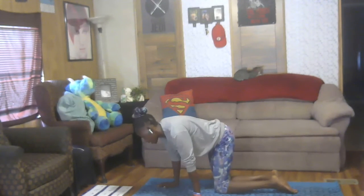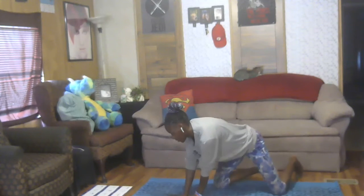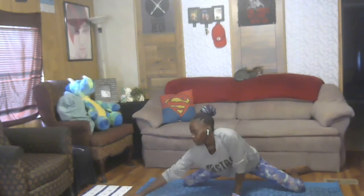Okay, from here we're going to go to frog pose. So here you're just going to take your thighs nice and wide, and those feet just go directly behind you. However wide you feel you can go, once you start to feel a little pressure, you want to stop right there. And now I will bring my blanket in to kind of bolster me. So then I'll drop down to my forearms. And there's no way that you won't feel a stretch in those hips.